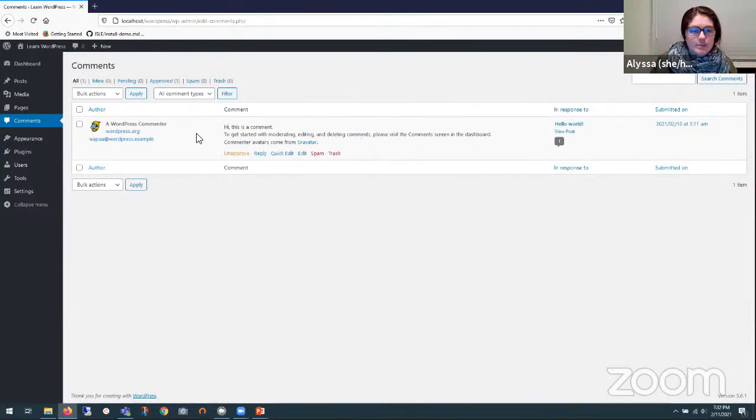So that is comment moderation, and I think there is a way to turn on notifications. So when you get a comment, it would tell you that it's there so that you can go to your site and you're not having to check it regularly. So these top four are those that are associated with the content side of the website.